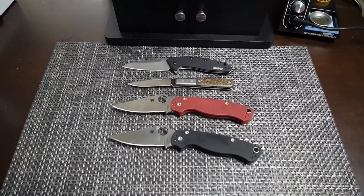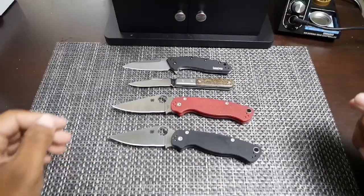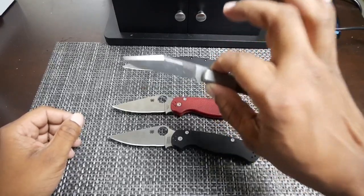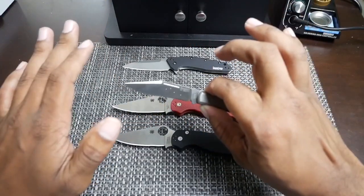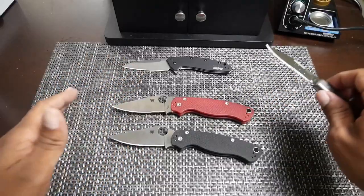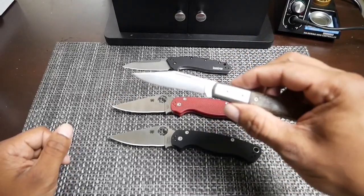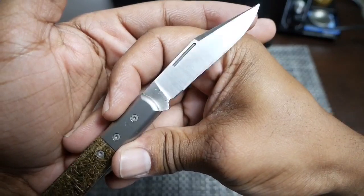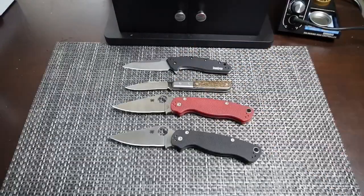So that is what came back from Catra. You guys tell me what you think. It's very interesting — this was the only used knife in the entire batch. This knife had been sharpened on an Edge Pro and carried for a while before being sent to me. All of these other knives are brand new out of the box — never cut anything, never been sharpened, nothing. So Catra was the only group that touched these knives, and it's very interesting that they did so many different Rockwell tests in so many different locations, including one that is not a flat surface.